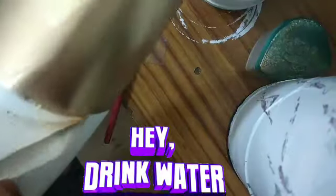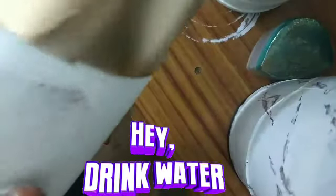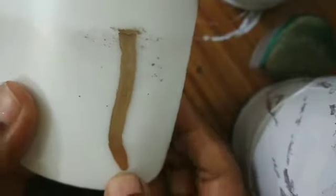After letting the paint dry, now I'm removing the tape. And you can see the dripping. I'm just using my nail to remove the drips.